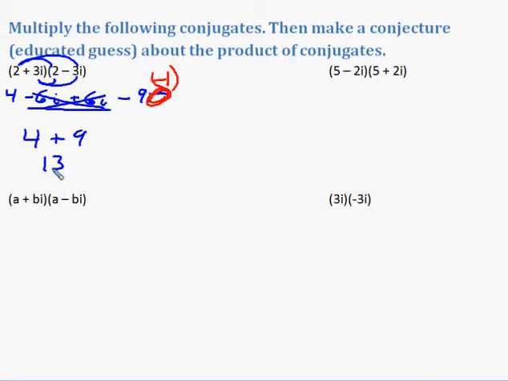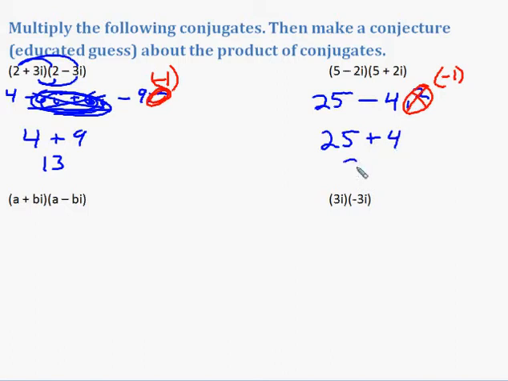Just plain old 13. Over here, let's think of what we learned before with multiplying in the form a minus b times a plus b. That's going to be the first thing squared, because if we look back at this example before, these two become 0. So we have 5 squared minus the second part squared, which is 4i squared. Well, we see i squared again. i squared is equal to negative 1. And so really we have 25 plus 4, which is equal to 29. So here we multiplied conjugates and we just got 29.